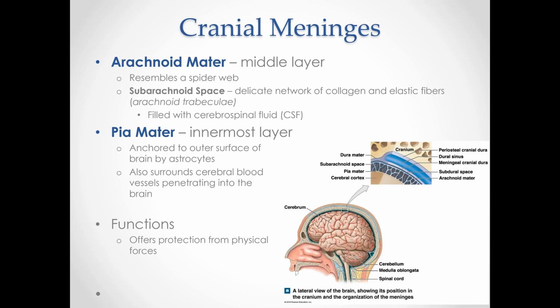So the meninges function to offer protection from physical forces, so they help prevent excessive movement of the brain within the cranial cavity. So even though we have the hard skull bones that can also help to protect the brain, it also needs to be kept from hitting up against the skull bones, which can damage it. So the meninges act sort of like seat belts to hold the brain in place to keep it from moving and sloshing around inside the cranial cavity. And then the meninges also circulate and drain cerebrospinal fluid, which we'll talk more about in the next section.